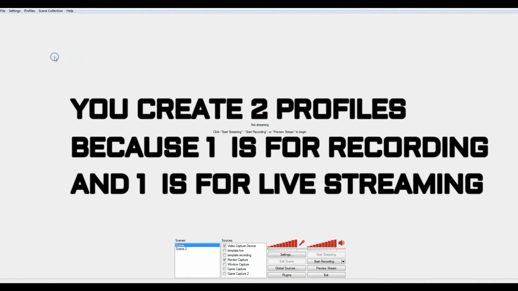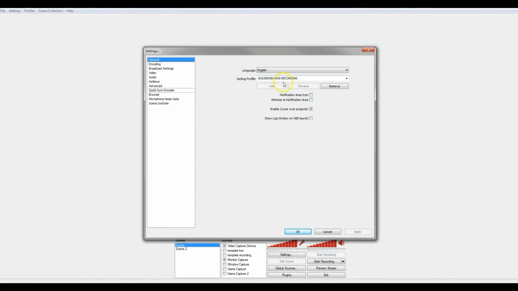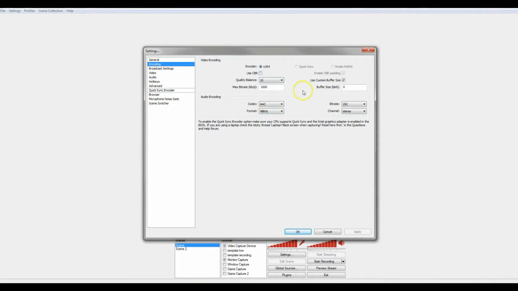All right, guys, so you're gonna wanna create two profiles. Name one, like maybe your name, and then recording, and then you're going to open up your recording one. As you can see, that's what we're under right now. Make sure you have all that checked here, and then go to encoding, and then I'm just going to let you copy this, guys, and so copy all these numbers into your OBS thing, and it should be different, but make sure you have it the same as mine.